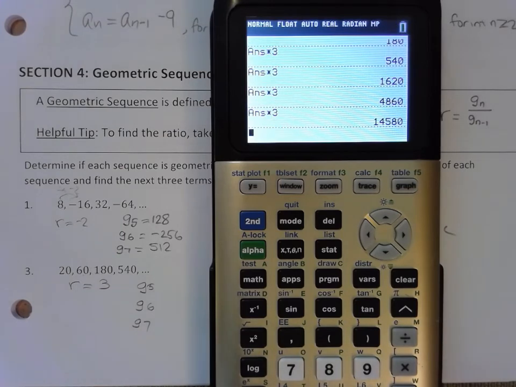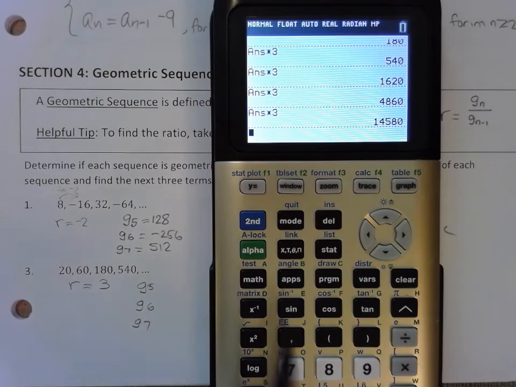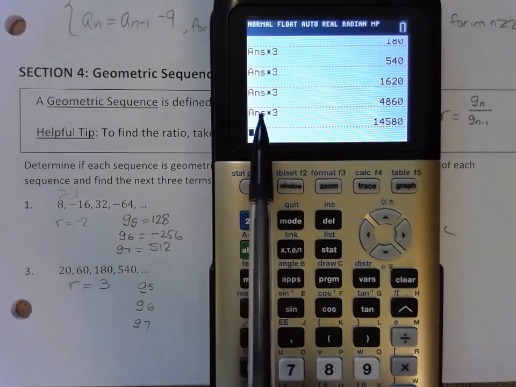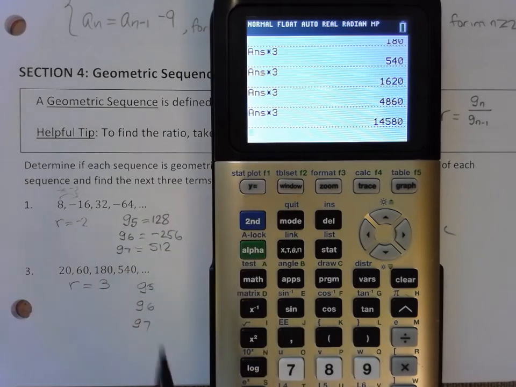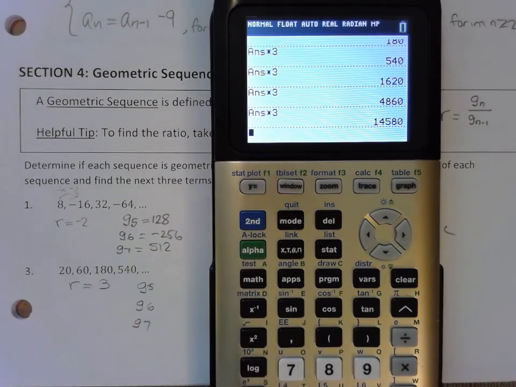And here they are. 1,620, 4,860, 14,580. This is done recursively where in place of the previous term, I'm just using my calculator to generate the previous answer and multiply it by my ratio. This is one of the neat tricks that I wanted to show you.